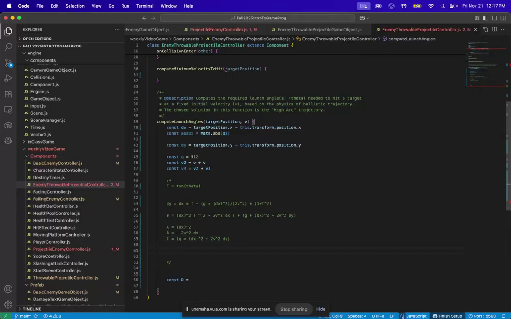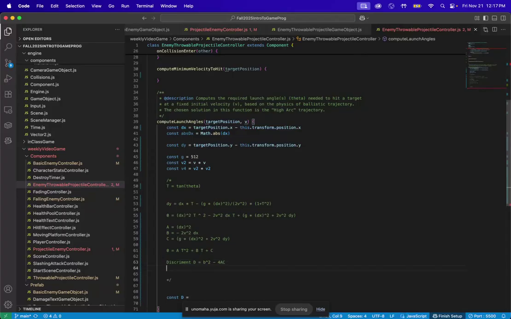So then we can literally rewrite the equation as a t squared plus b t plus c, and obviously this looks more like a quadratic equation. So how do we calculate the discriminant? The discriminant, d, equals b squared minus 4ac.